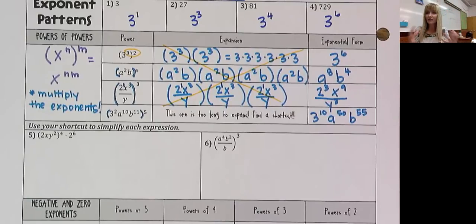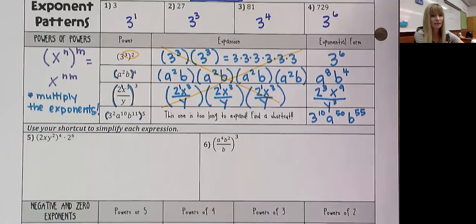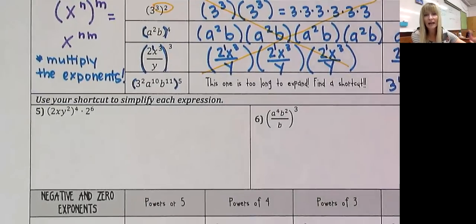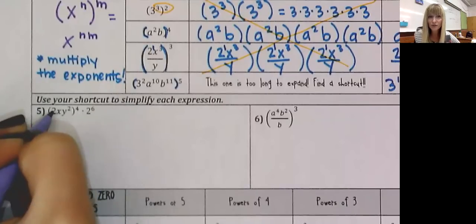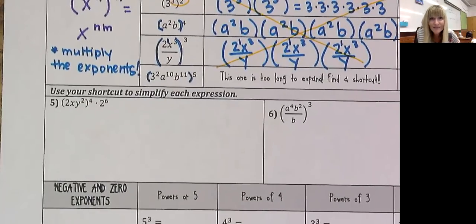So we use this in conjunction with product of powers and quotient of powers, and you have to be able to put all of these rules together. So let's try this out. Right here, I see a power of a power. I'm going to remind myself right now, you should do this too, that I am only going to multiply exponents. So sometimes we forget, this 2 is a base. Should I multiply an exponent by a base? No, never do that. That doesn't make any sense.